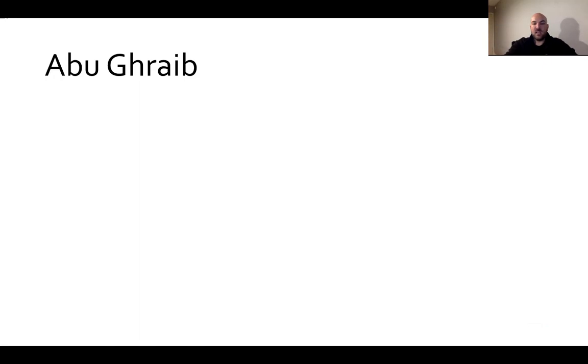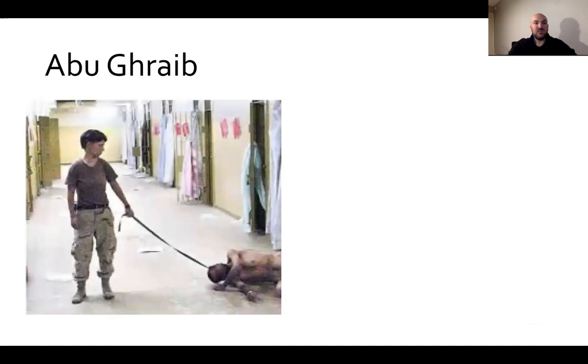And then all of a sudden, the US media starts airing some of these pictures that were being leaked from the prison. And I apologize, these pictures are grotesque and brutal. They were aired in the US news, and they show a real clear similarity between what happened in Abu Ghraib and what happened in the Stanford Prison Experiment.